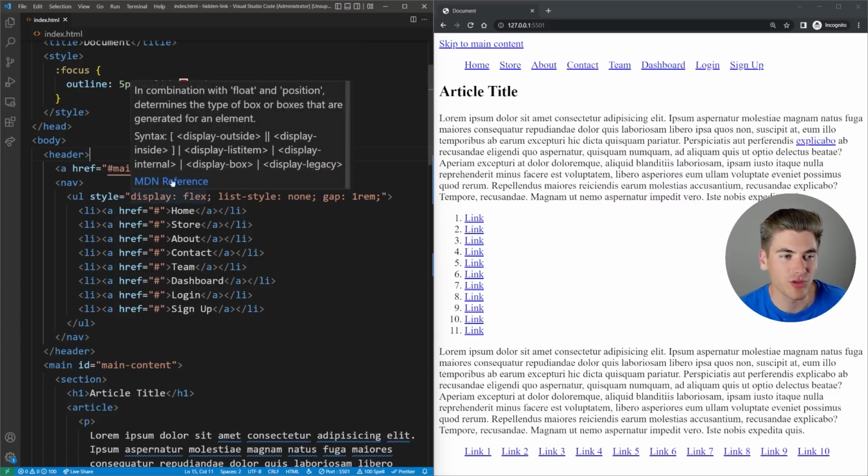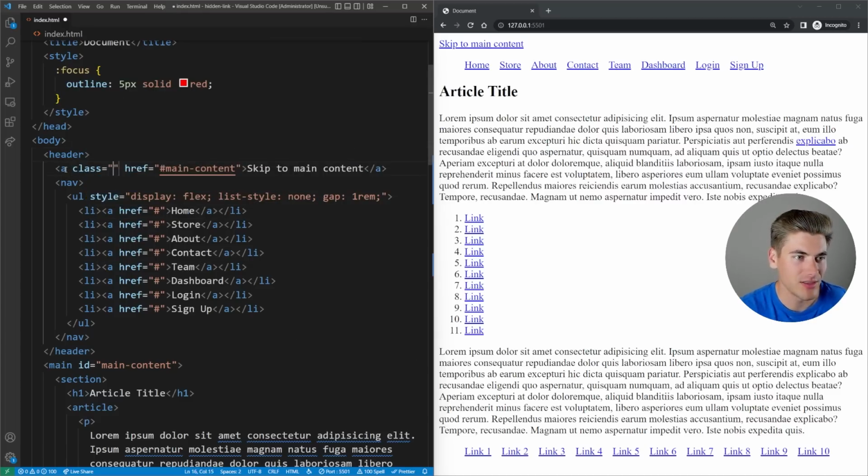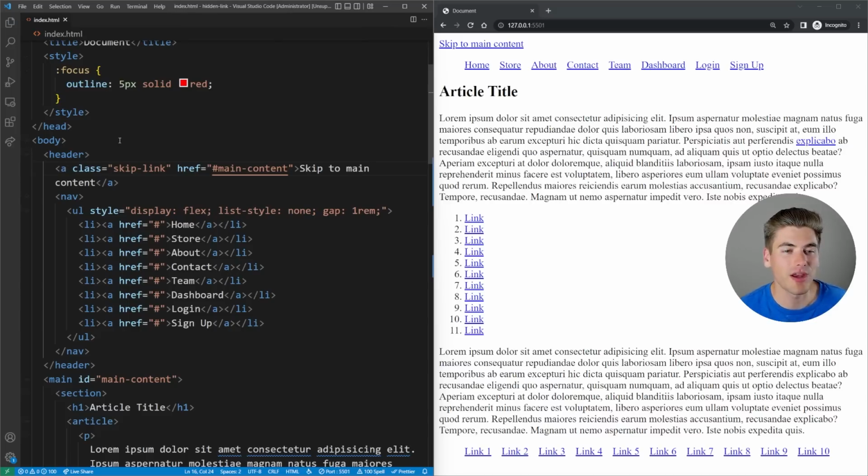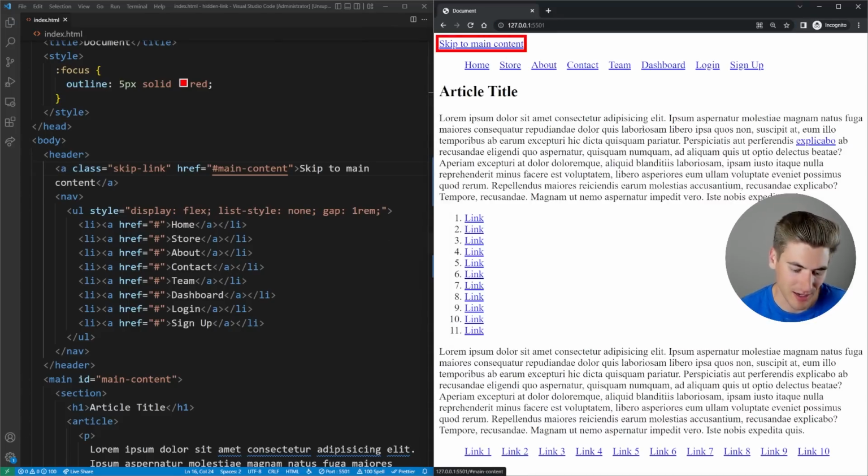So to hide this, we're just going to add a simple class to it. And this class is just going to be called skip link, just like that. Now we can write our CSS styles for hiding this. But as you can see right now, if I just tab onto that and I hit enter and I hit tab again, you can see my next link that I'm tabbing to is the link inside of our main content because it skipped all of the navigation section. So our link is already working and doing what we want. We just now need to add some CSS to hide this link from us.